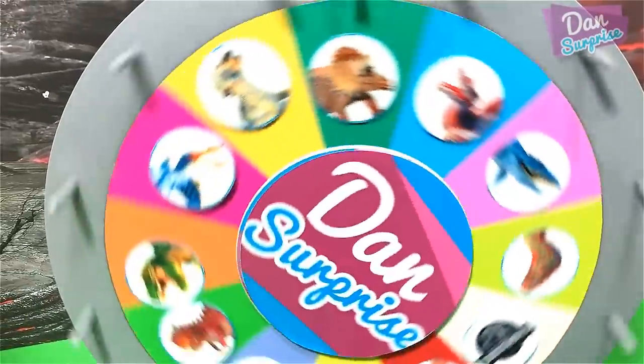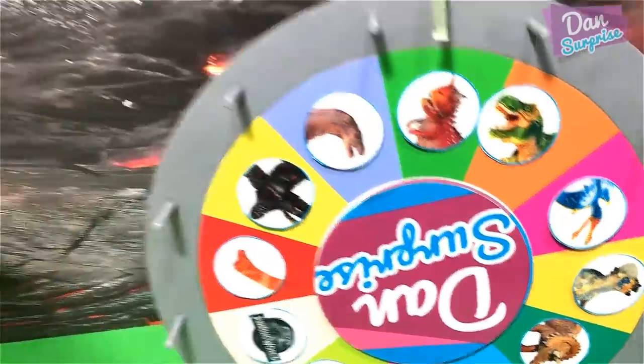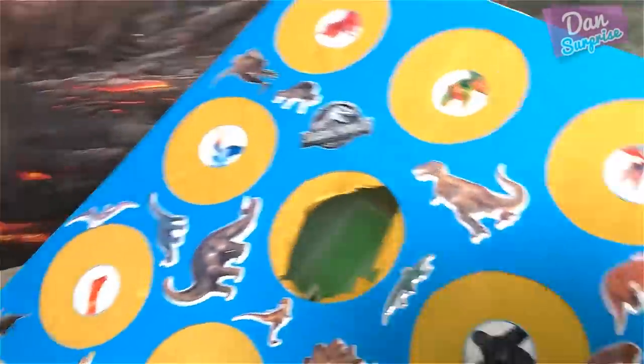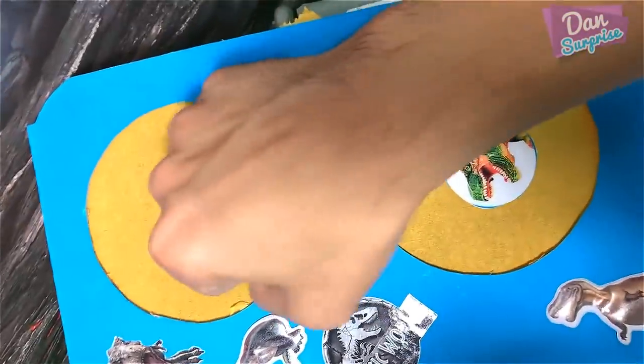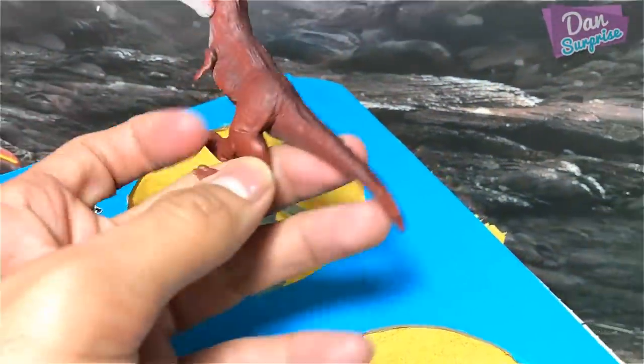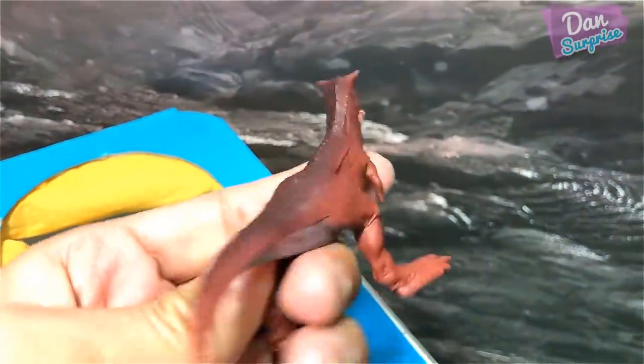Next spin of the day, we have landed on the Carnotaurus. Let's find out what's inside this Carnotaurus section, okay? I'm super excited. 3, 2, 1, and let's go! Let's see what's inside. We have a mini Carnotaurus figure. Nice!